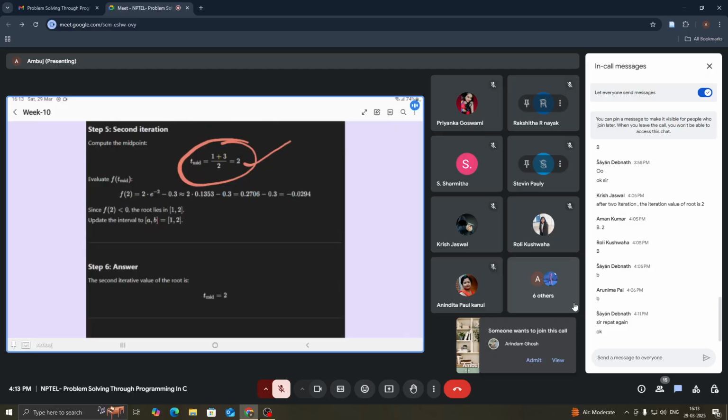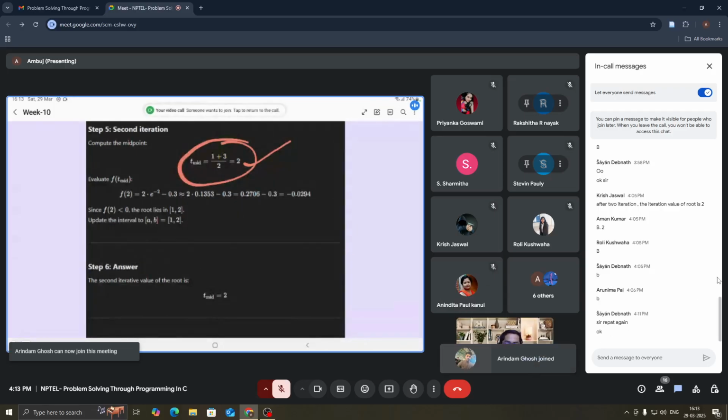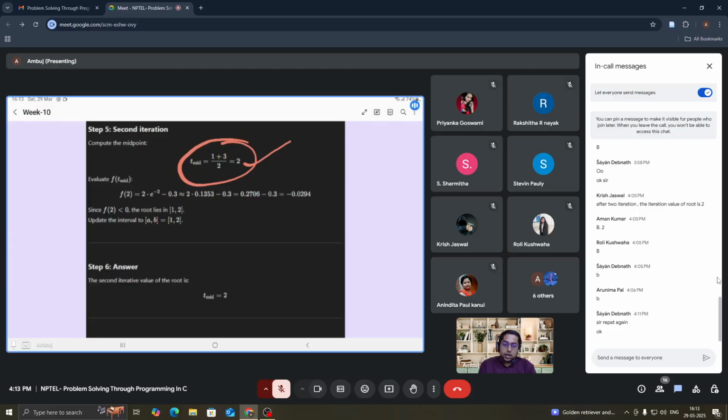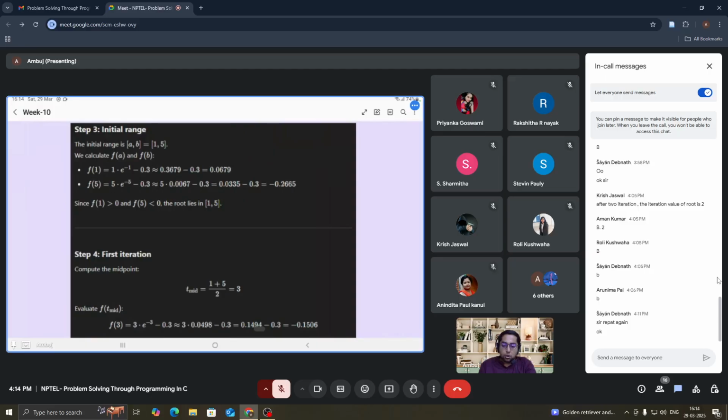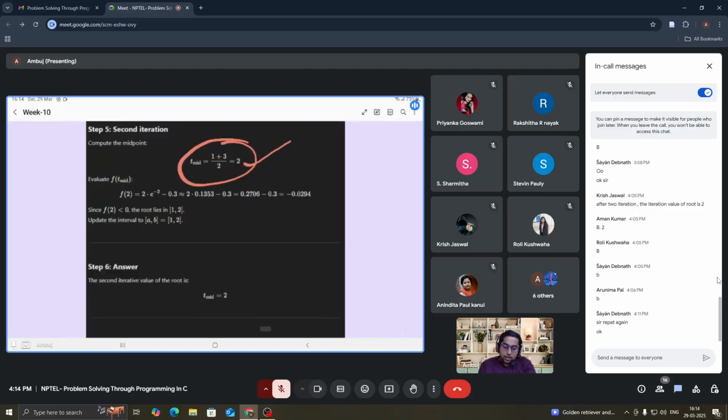Now, in which direction do you have to proceed? You just have to see that f of 2 is coming negative, f of 1 was positive, and f of 3 was negative.